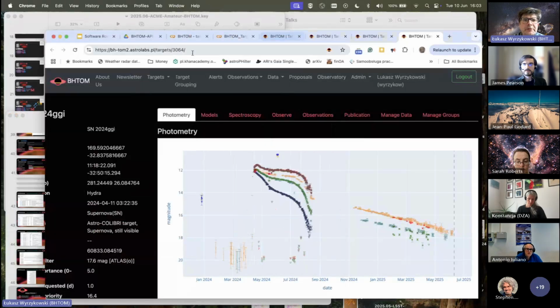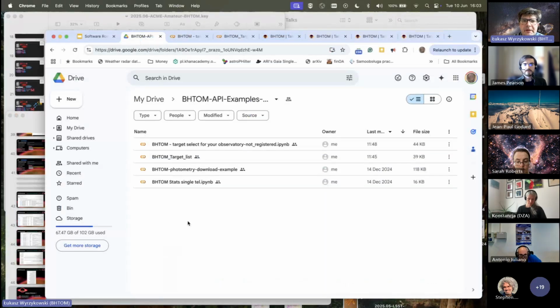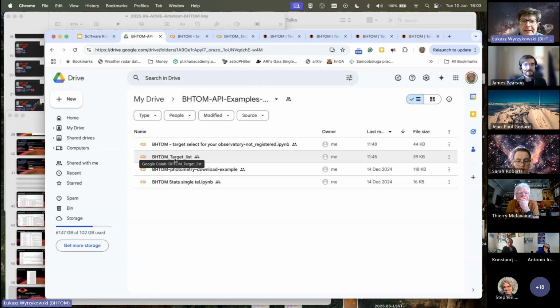So just a note on this is the Google Drive with the API examples. Let's start with this one, target list. You can essentially get the list of targets specified by some criteria like name, coordinates or magnitude. You can get that list through that script.